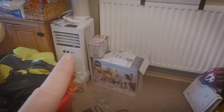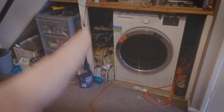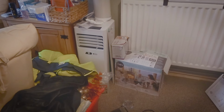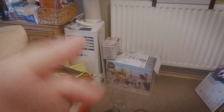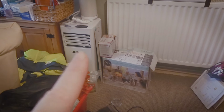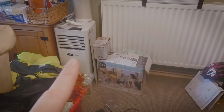And then this air conditioning unit will have to stay here just for now. Eventually, when I've decluttered and revamped under here, it will have its own particular space here next to the tumble dryer where it can live, because in all honesty, this gets used for maybe 2 or 3 weeks of the year when it gets very, very hot, which apparently it has no intention of doing anytime soon. So we do use it, but it's so rare that we use it. It needs to have a home where it can sit for the rest of the time, and not be in the way, like its own personal home. So that will have to stay here for now.